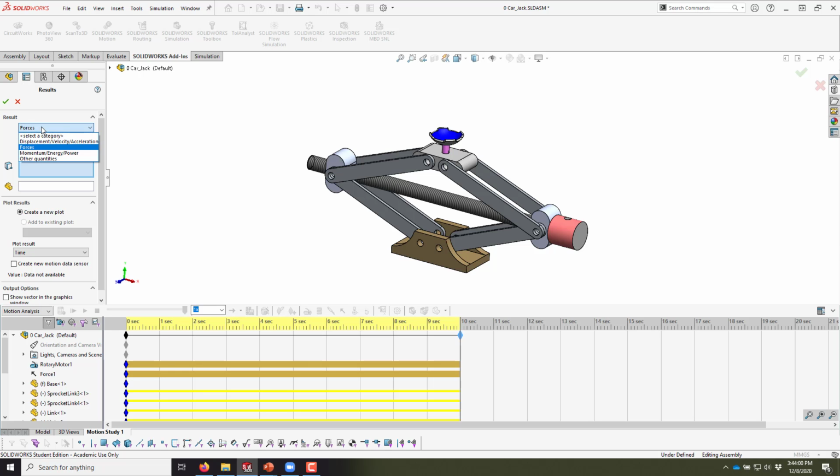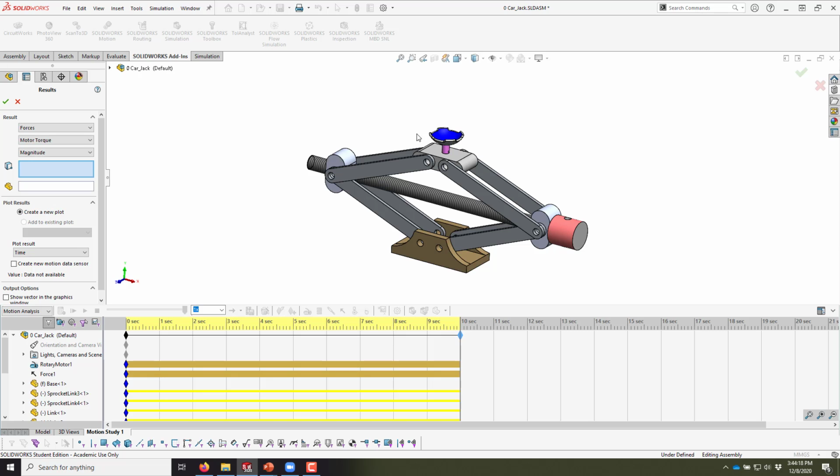And you can see it's not so intuitive. There's just a lot of options, a lot of different kinds of results you can look at. Okay, and you just gotta browse through the list, see what's available to you. Okay, but in this case, motor torque. And then finally, I want to look at magnitude. And now here it's like, what should I select in order to get this to work?